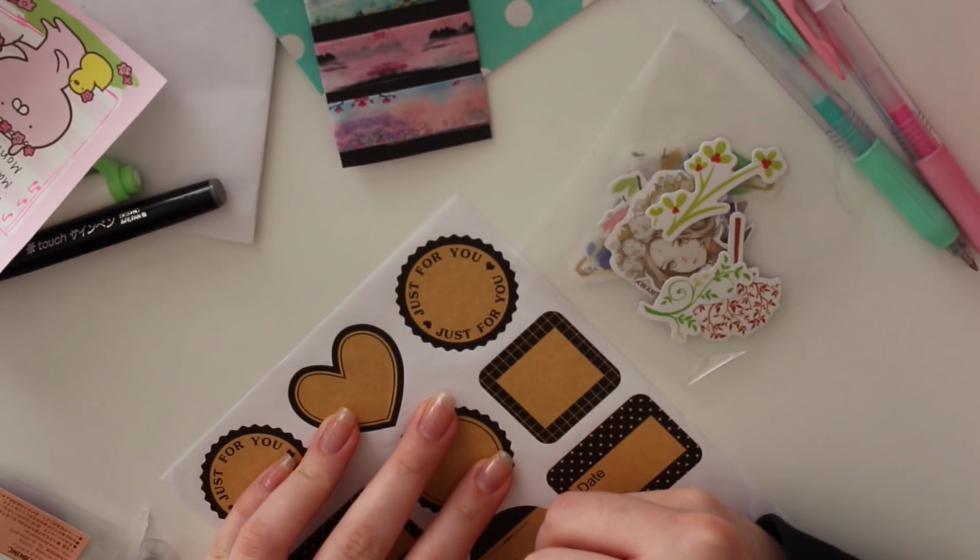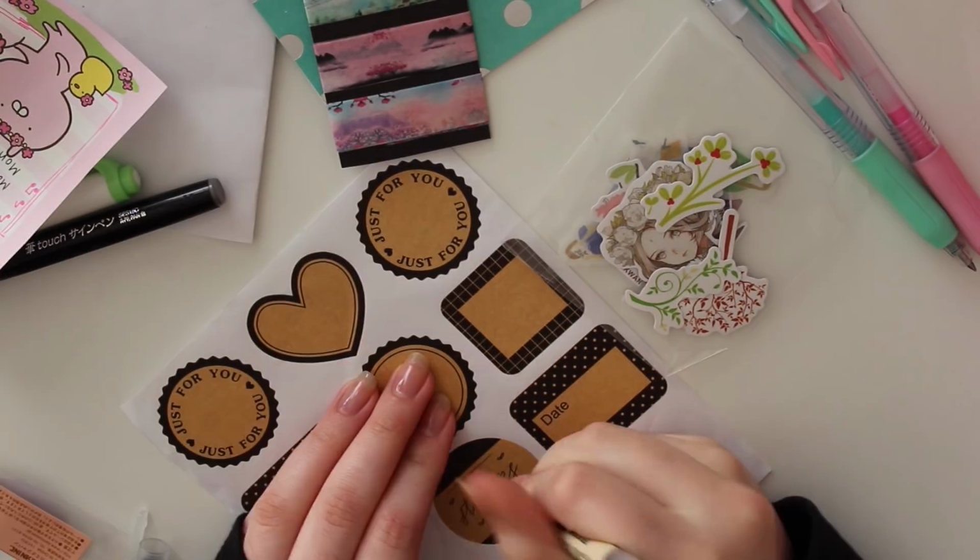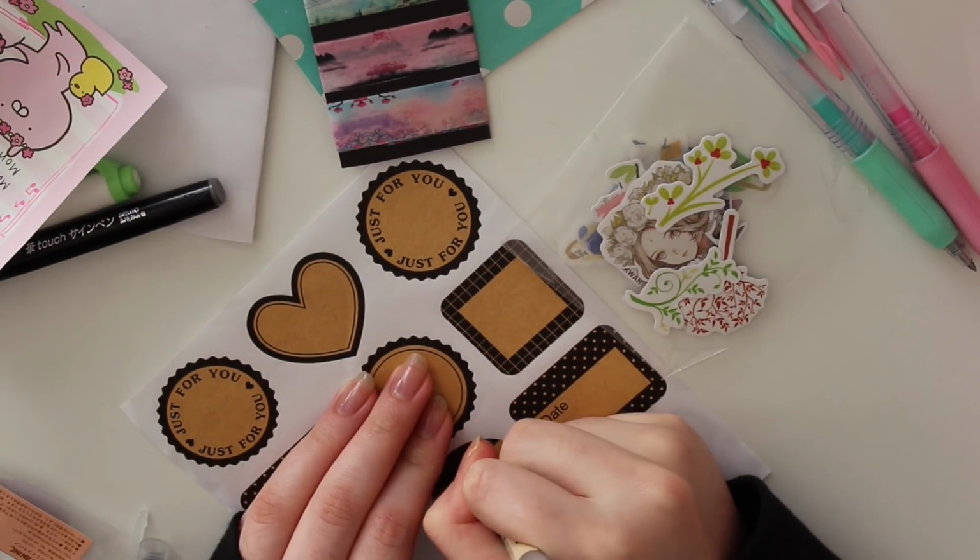I sealed it with a sticker and I just wrote stickers on it, so you know, it just looked very cute.